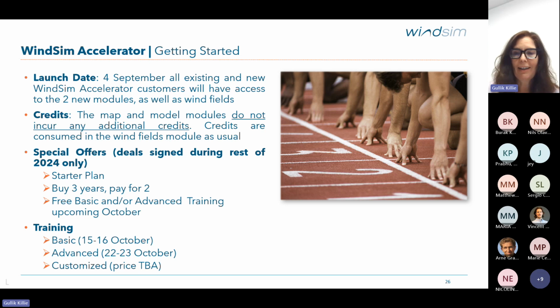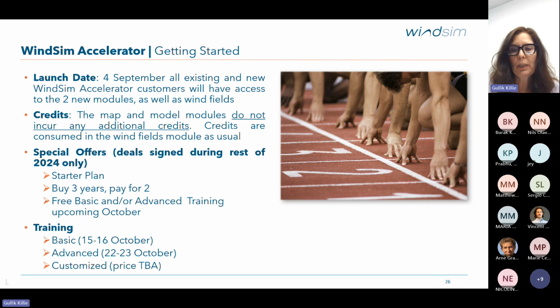Importantly, and this is a question I assume that people would have, this pre-processing functionality, these two modules, map and model, will not incur any extra credits. As you know, perhaps if you've been using Accelerator before, for a project, you will spend a certain amount of credits.